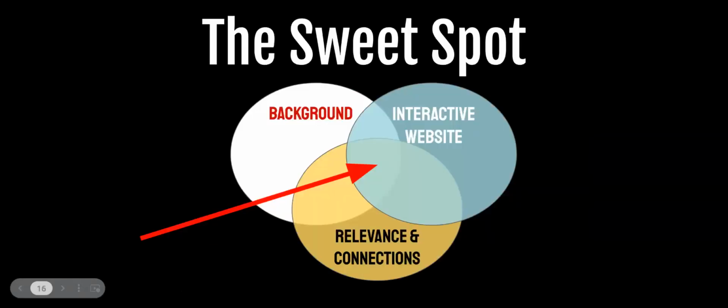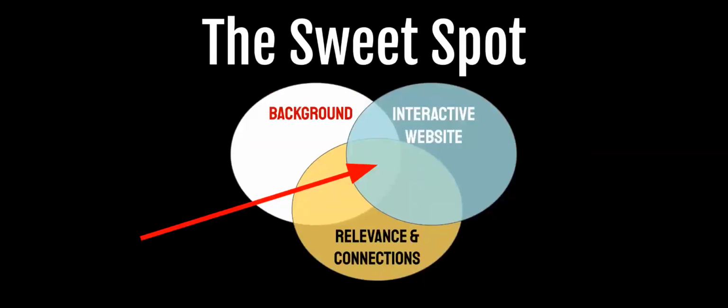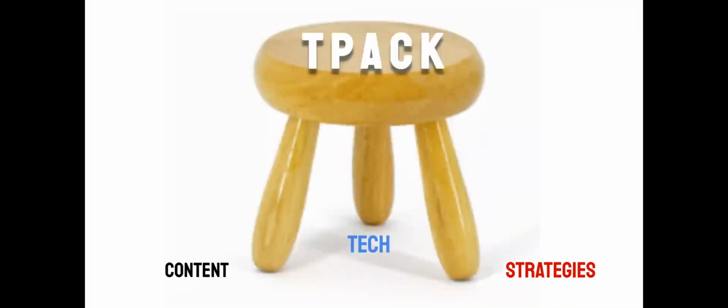Okay, so I think you get the idea there, right? It's a much more interactive way for students to get the information and in a format that they are used to using on a daily basis, rather than just sitting and listening to us, no matter how lovely our voices might be. So, once again, when you can find that sweet spot, you're using technology well. And I like this analogy of the three-cornered stool. If you're missing one of these legs, then the lesson isn't as great.